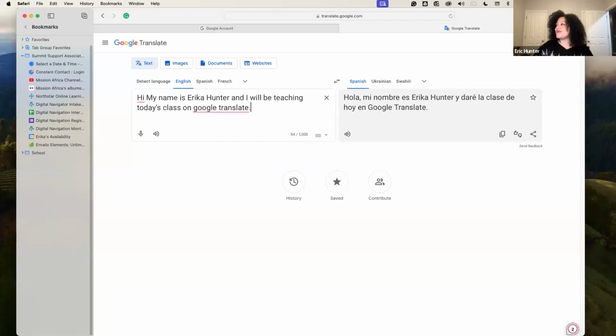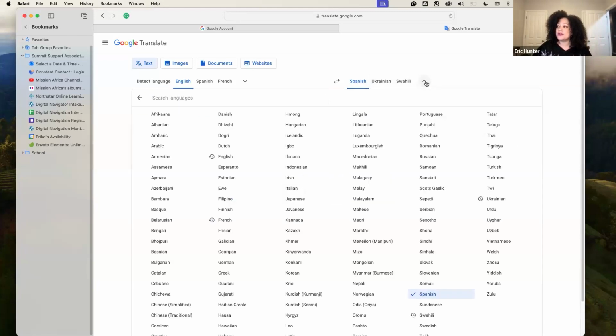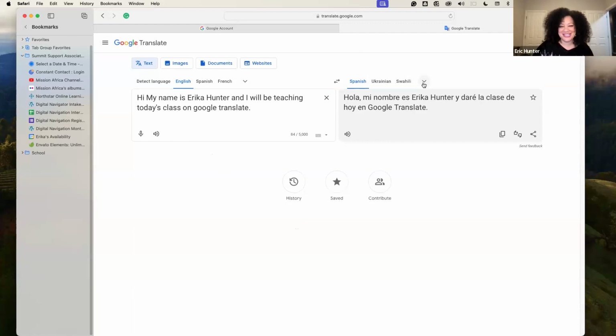Okay, now let's see what that looks like in Swahili. Okay. And then for those of you who read Swahili and speak Swahili, you can let me know how good of a job Google Translate did. Okay, so here we go. So in order to switch to a new language, all you will do is you will go either, if it's not in your top 3 languages shown, you would go to the drop-down menu and pick your language. Okay, and Swahili is already here from Tuesday's class. And so I'm going to pick Swahili, and so let's check out the translation magic.